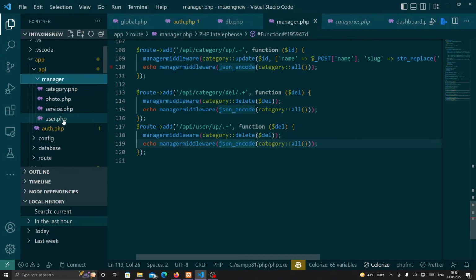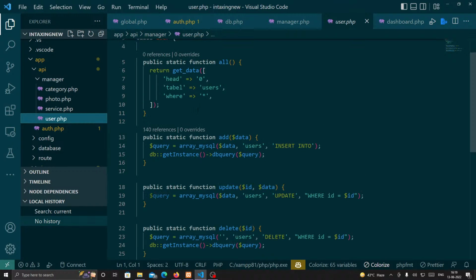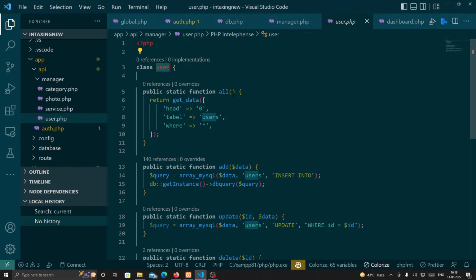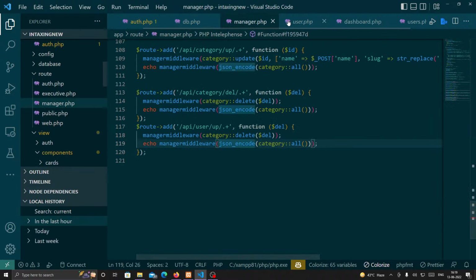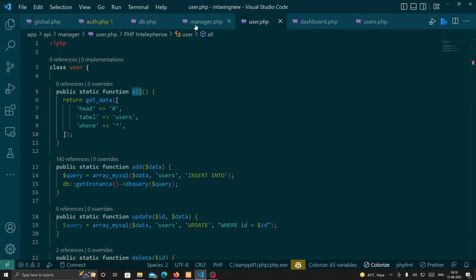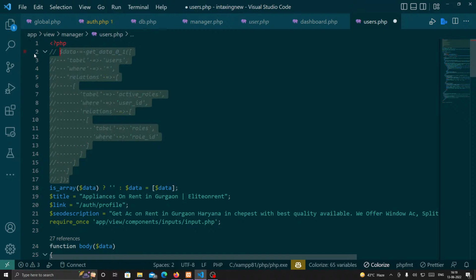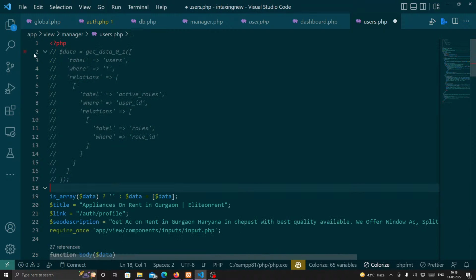Let's go to manager and user. Okay, it's actually like that, user all. Why should I not use that? So I just use it like that. Let's make it hidden, because this is kind of stupid like that.